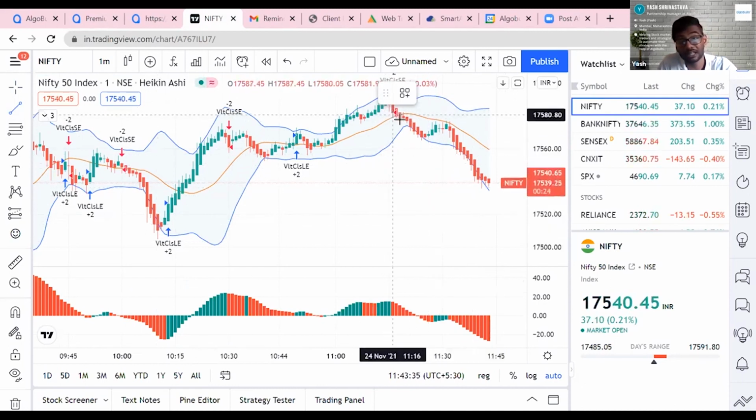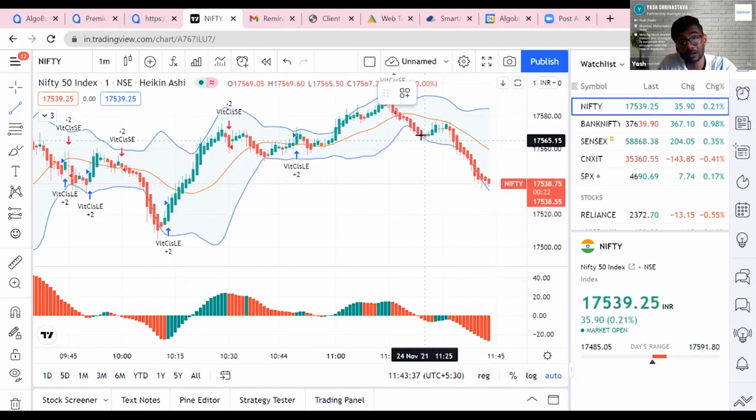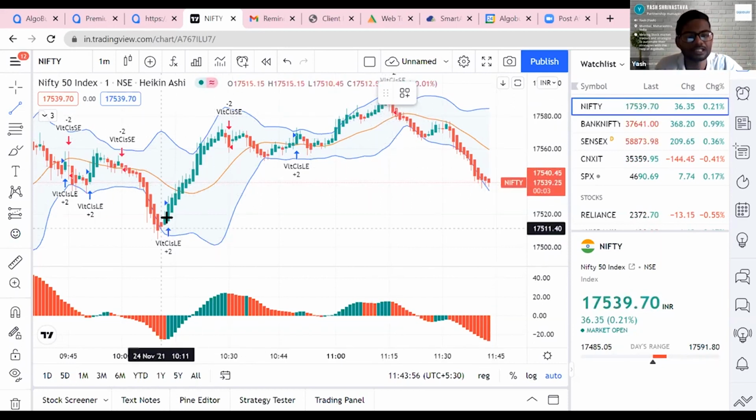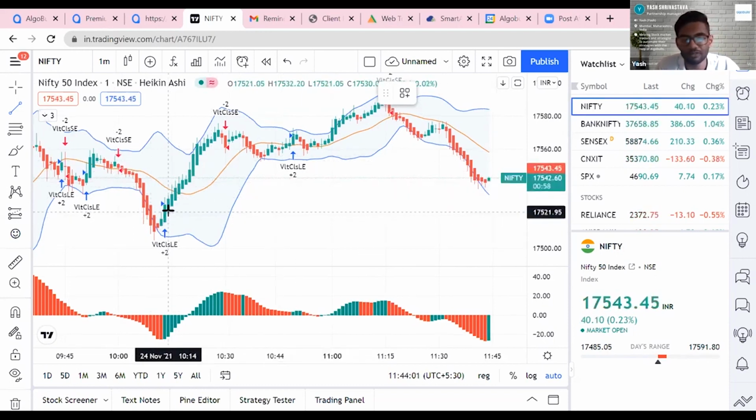As you could see, this gave a sell call over here and it's still going down, down, down. So even if you decide to take an exit now, you have already made 200 points of alpha. You could find all those details over here with regards to the strategy. And that's the reason I showed you the scalping strategy from the start on my TradingView, to show how the profits are being generated and how you can generate alphas using a simple strategy.